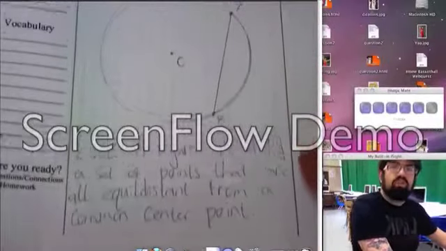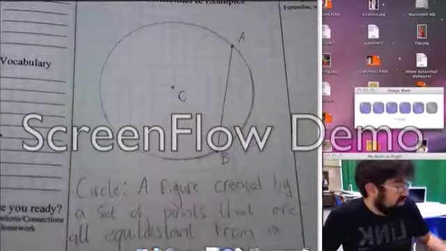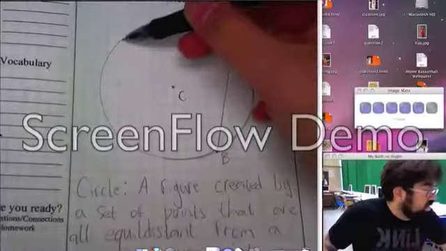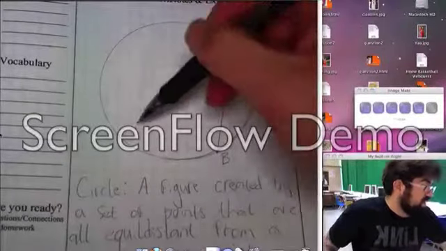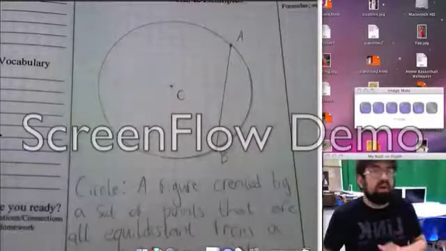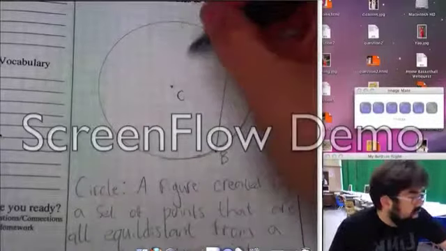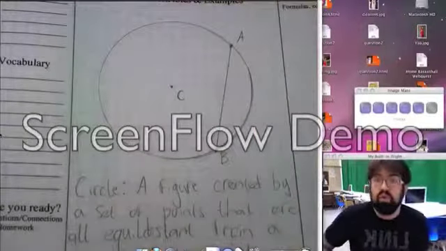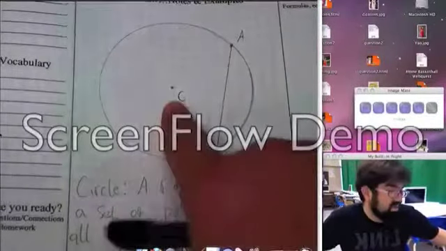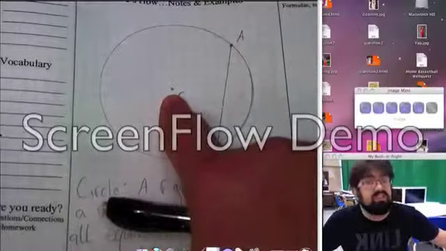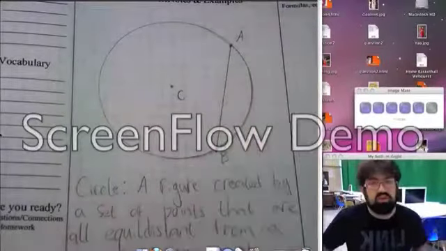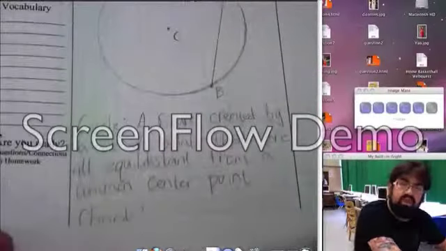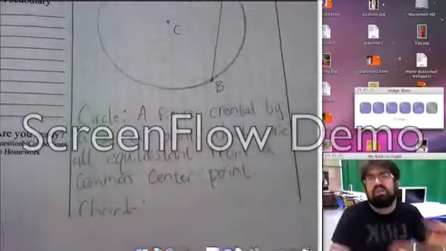So, the circle is created by all these points, this point because it's that far away. This point because it's the same distance, this point, this point, this point. It's made by all those different points that are all the same distance from this center point right there. Those points make the circle. This doesn't make the circle, this just defines it. And this chord isn't part of the circle either, it's just attached to it. Okay, so that's pretty major for definition. This is actually a pretty tricky one.